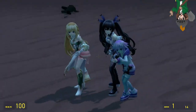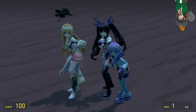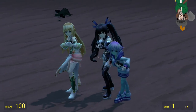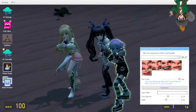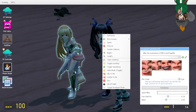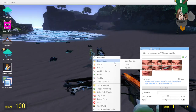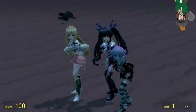See, I wanted to do a funny bit where I kill Little Rider, but then I decided I don't want to do that. I like watching this dance too much. Neptune is seriously gonna die. Does that... Oh, that's not what I thought it'd do.